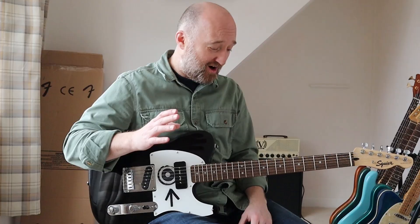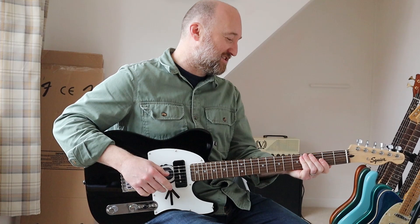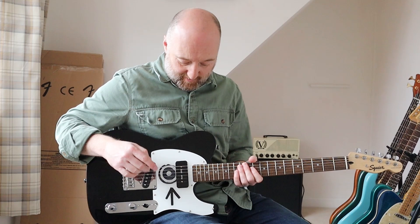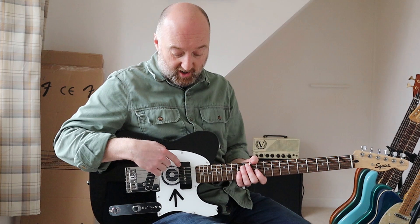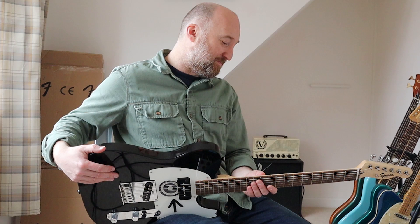I really enjoyed playing this. There's just something cool about having something that looks like one of your hero's guitars that actually does sound and play nice. I haven't bought an entry level guitar for a long time and I'm amazed at how the quality has improved. The neck is decent. There's a little bit of dryness on the fretboard for sure, but you can just use lemon oil to sort that. The P90 pickup was louder than the bridge — I just haven't had time to screw these down, which will lower the height of the P90. So that can be sorted out. It stayed in tune. It has some decent sounds. The tone control is usable. The volume rolls back alright, and it cleans up a little bit. I don't have a bad thing to say about it. I'm actually super surprised that I like it as much as I do.